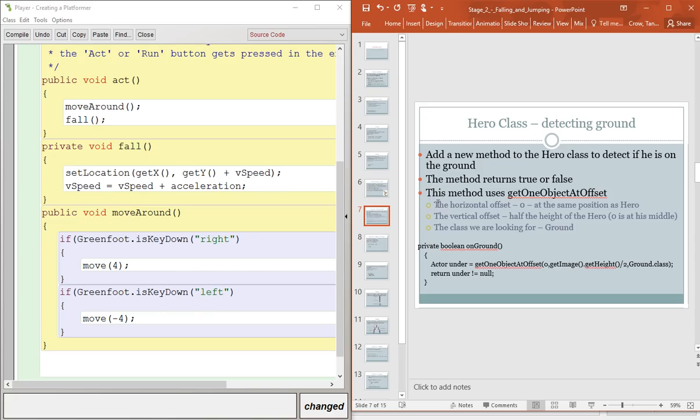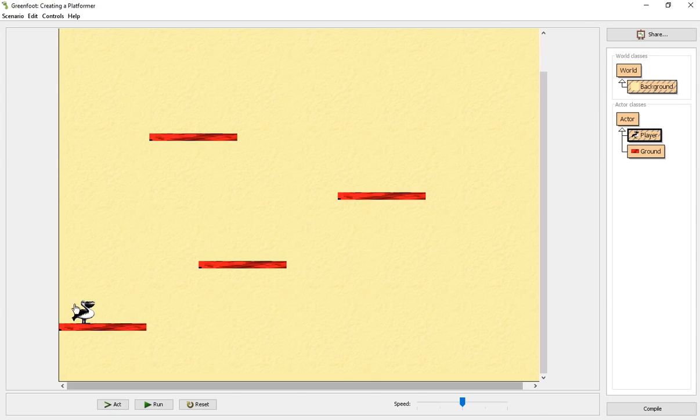Okay, so as this explains, the horizontal offset 0, meaning right on, remember offset, guys. Offset is the very center of an object. If it's 0, 0, remember it's the very middle of the object.